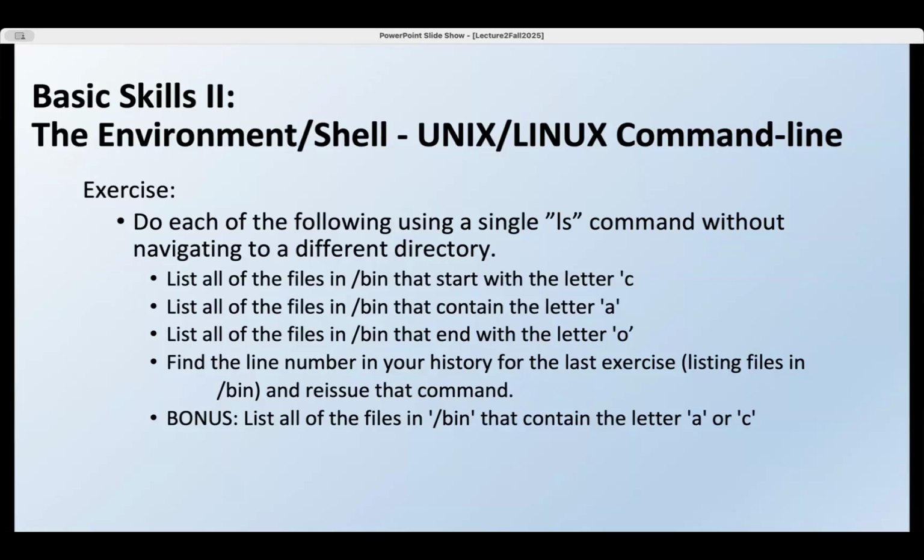And I want you to list all the files that contain an A. List all the things that end in an O. And then I actually haven't shown you this one, but if you get past that, you can try to figure out this one too: list everything that has either an A or a C. Let's see if you can figure that out. Okay, and we're going to be using wildcards. The whole point here is to get you to think about how to use wildcards. Let's see if you can do the top 3 using wildcards.